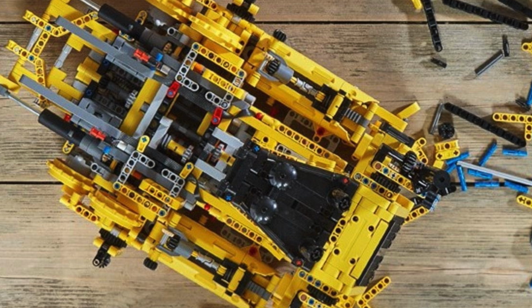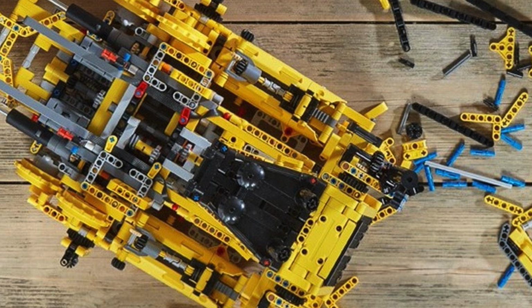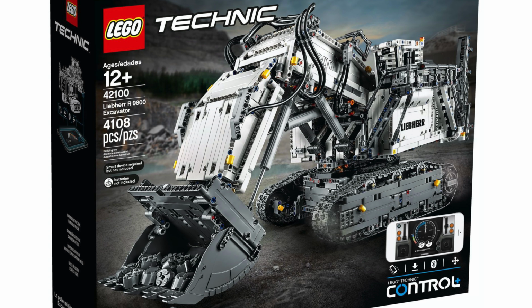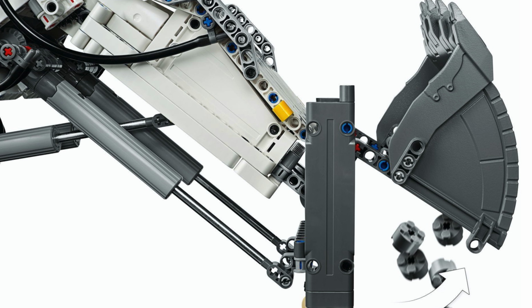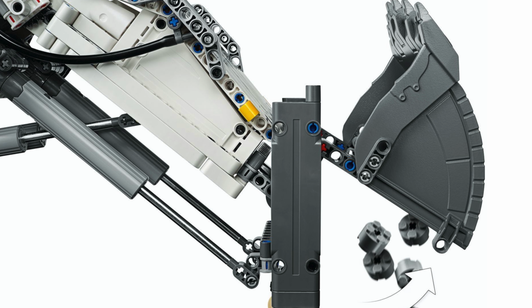But what I appreciate about the Bulldozer is that it does include way more advanced mechanisms like a gearbox, the planetary wheel hubs, a differential, and much more. Personally, I prefer something that has more mechanisms like gearboxes instead of just having all 7 motors control 7 independent different functions. But only when the price is cheaper than something that has more motors. If your priority in LEGO Technic is to get as many motors and as many hubs as possible at the lower price, then honestly, the excavator is a better buy.